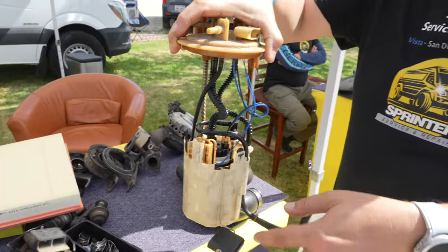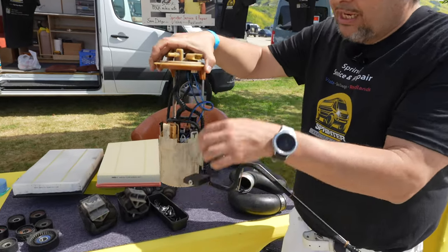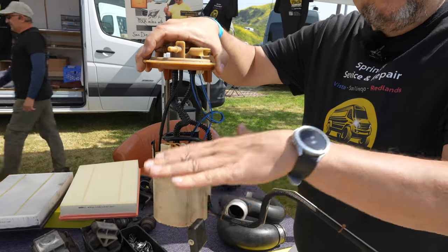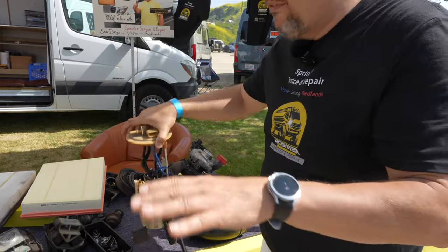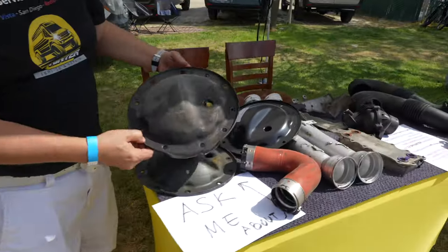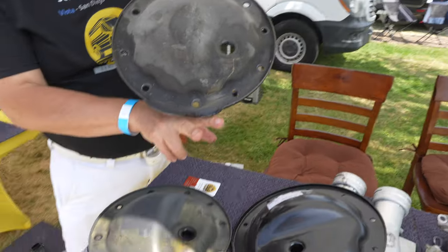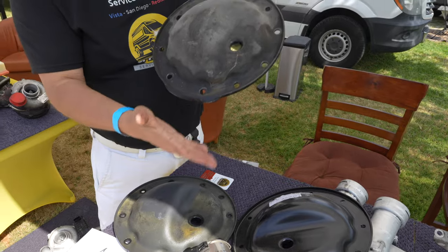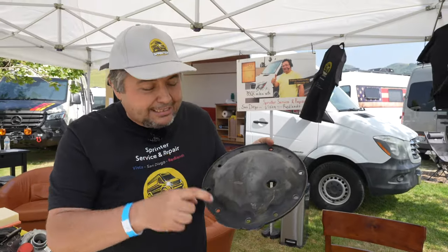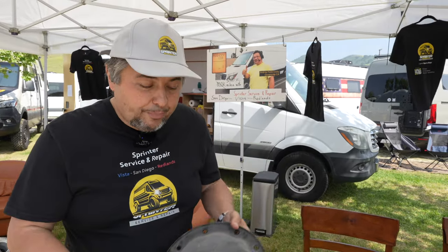This is the fuel pump inside your tank. Never go below 30% of the fuel inside your tank — it needs to be cooled by diesel. Never, never. If you're under the van and need to do a rotation or any tire work, they put jacks under the differential — they will destroy your differential. Do not allow them to put jacks under the differential cover because if the oil comes out, that's a $3,000 repair.